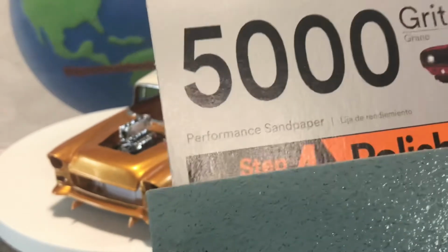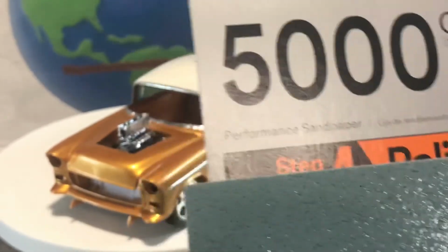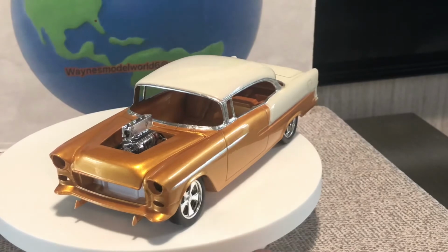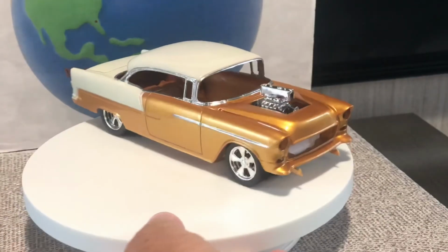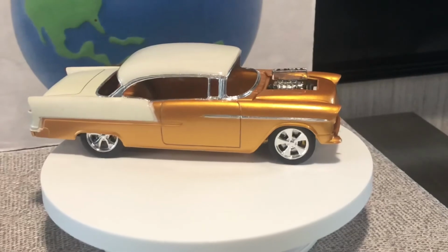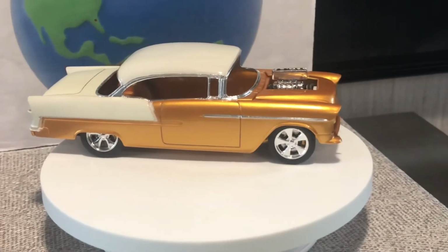I know some guys say you got to go this, then you go 8,000, then you go 12,000. I feel that I get my paint on smooth enough that I don't need to go through all that sanding and steps and spend money. Like this one here. This is straight out of the booth. This has not been touched. This has not had no polish put on it. It has not been sanded. It has not been nothing. This is the way it was painted and dried.